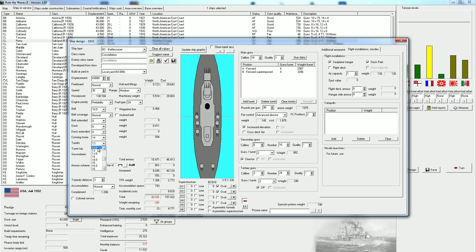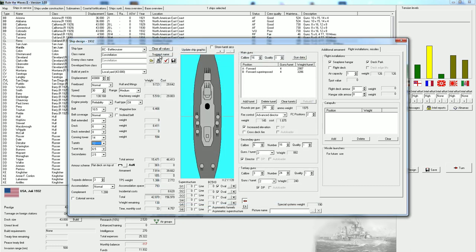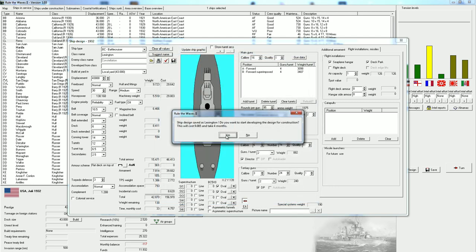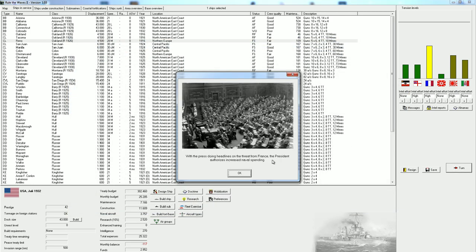Turrets? Nope. Yeah, let's do it like that. Some weight remaining. I think this is fine. Yes, yes, yes, we know. Conning tower, Lexington. I think Lexington is fine. There we go. It's going to take some months to design this, but that's all right.